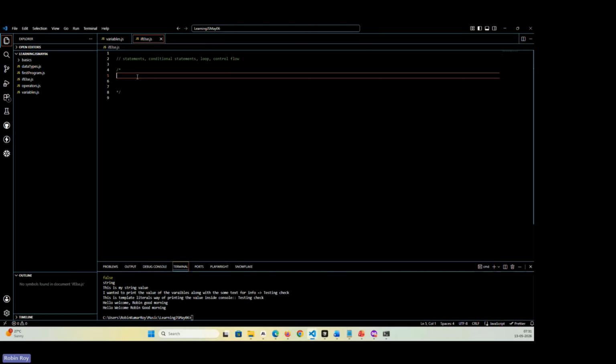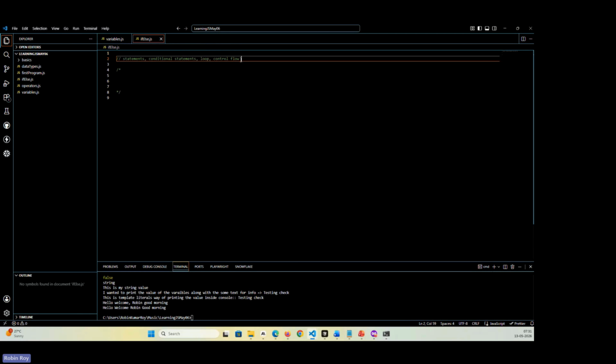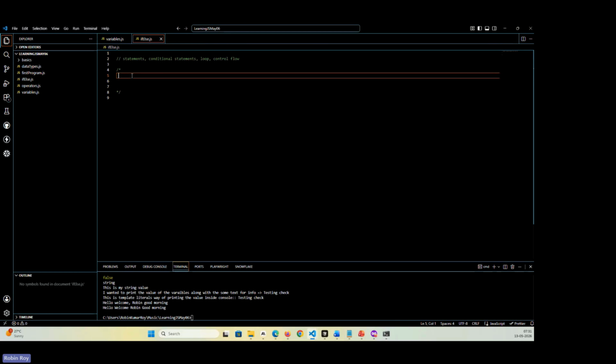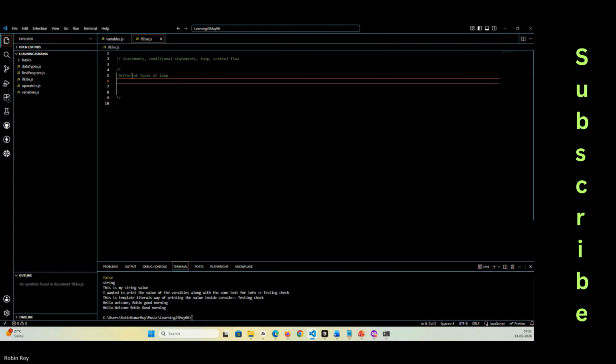If you don't learn a supported language, then you will not be able to learn the Playwright concept. So in order to learn the supported language, or any language that you will learn, every language has the looping concept. And the looping concept basically will check the condition that you want to provide, and based on the condition, it will start executing the script that you have written. We'll see what those conditions are, but first we'll see the different types of loop.